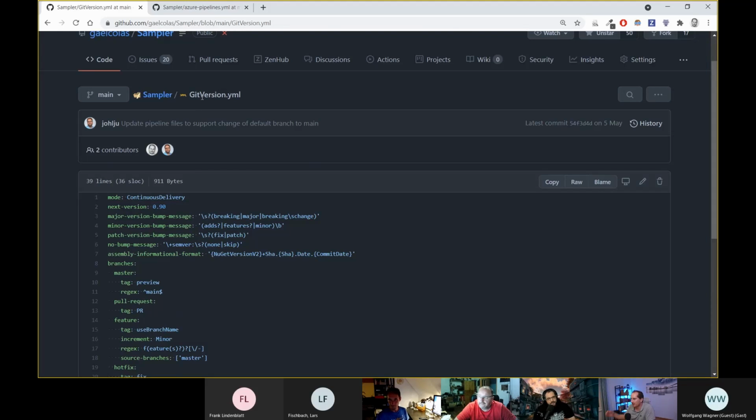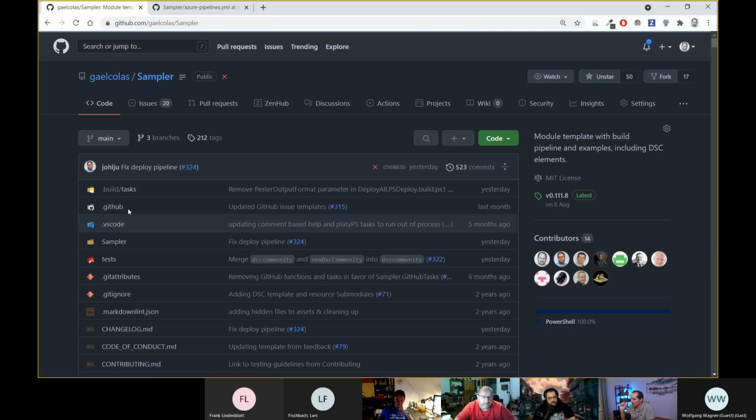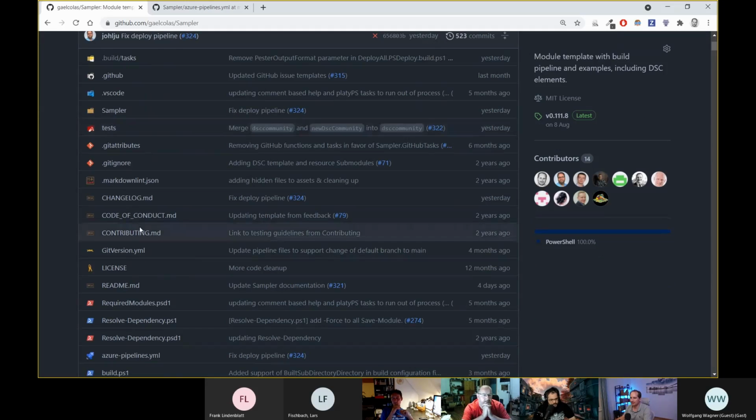GitVersion and these things, they're not changing. That's not the problem. If you're familiar with semantic versioning, you know that the way you specify your version has a meaning. That's what semantic versioning is about.